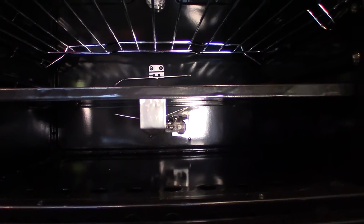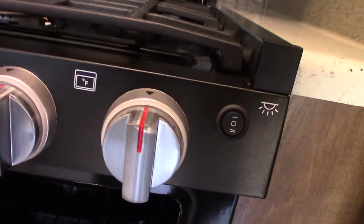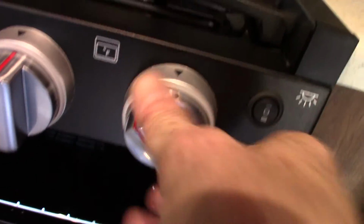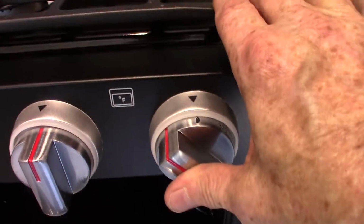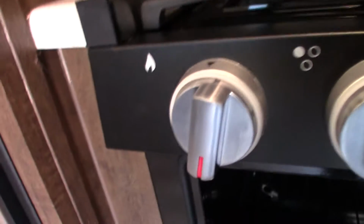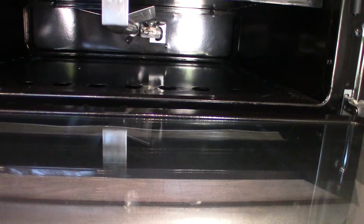Let me see if I can spark it so you can see it. Something you may or may not be able to see that, I'm not sure. But it goes like this. You're going to turn it on to the pilot light picture, the symbol. Then you depress it and keep it depressed during the whole lighting procedure. With your other hand, you're going to spark this by turning it clockwise until the pilot light down here lights.